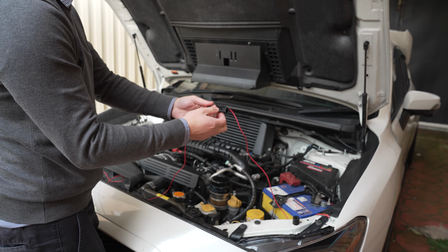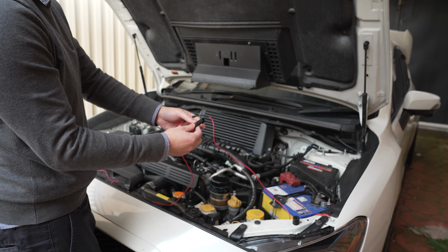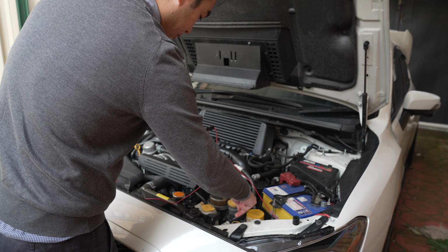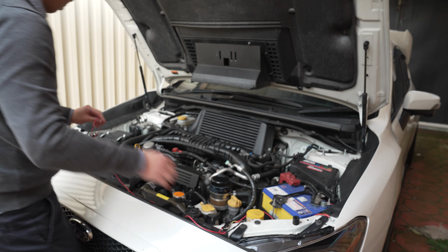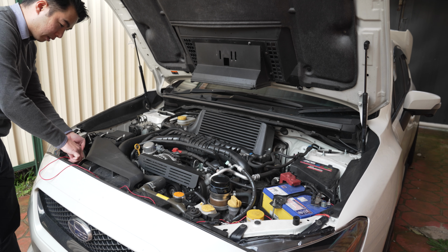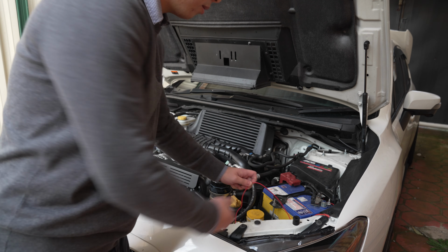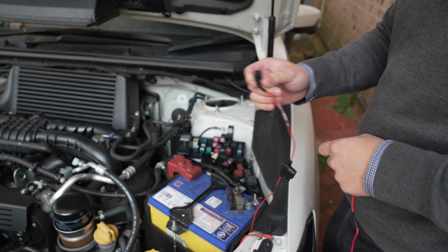It's shorter on one end, so that goes to the passenger side in Australia, or if you're in the States, that's the driver's side. So the shorter end goes here because it's closest to the fuse box and closest to the battery. All you got to do is plug that in like that. The wire goes to the other side and you plug that into the other harness on the other headlight. Then make sure you tuck it away nicely, keep it away from all the hot bits of the car. And then the main wire can go over to the fuse box, and I'll show you that as well. It comes with a fuse tap.